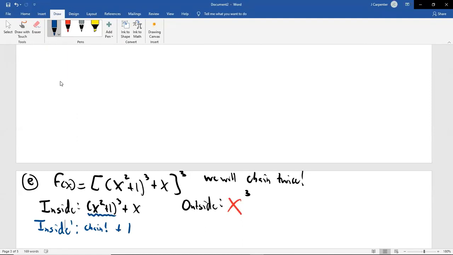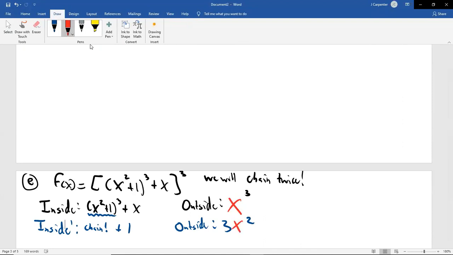We're going to have to do another inside and outside on that, but we're going to do that in a few minutes. So again, the part that's underlined will need to chain. So you're chaining a chain. It's like an f of g of h. There's an h function inside of a g function inside of an f function. For the derivative of the outside, though, everything's normal, thankfully. Drop the 3 out front, decrease the exponent by 1. I'm keeping my red x for emphasis that should be the original inside.